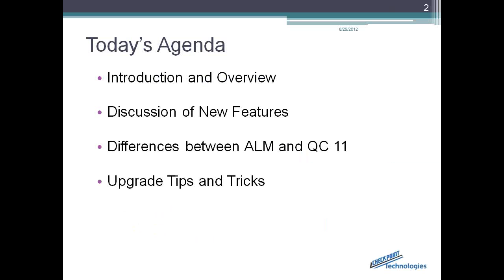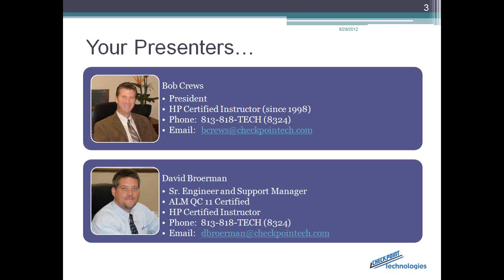We're going to start things off with an introduction and overview. Then we're going to slide right on to the discussion of new features in ALM and Quality Center 11. David will also discuss the differences between ALM and Quality Center 11, and he's going to share some upgrade tips and tricks. We know a lot of organizations are going through the upgrades, so this will definitely be a chance for you to learn about perhaps some of the challenges and a few tips so that you can avoid those challenges.